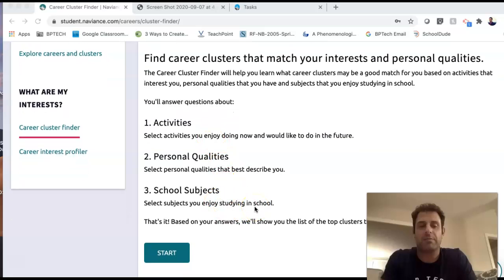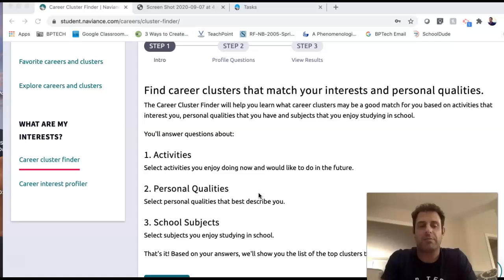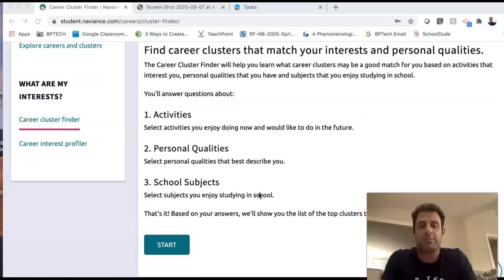It's probably going to take about 10 to 12 minutes to do. For slow readers, it's probably going to be about 15 to 20. It's just not too bad. But you can't copy off anyone because it's just asking questions like, what's your favorite hobby? Baseball, video games, stuff like that. So when you're ready, just hit start, and then it'll start asking you the several questions.